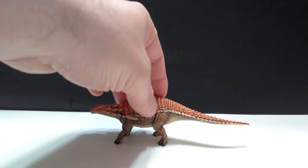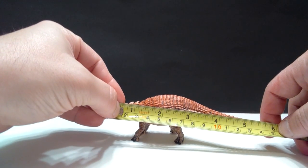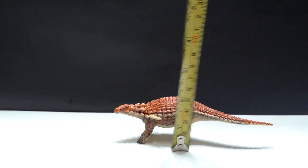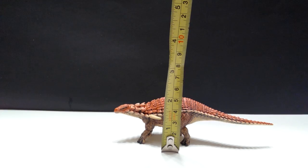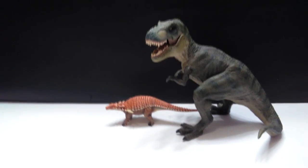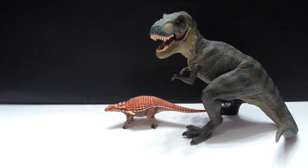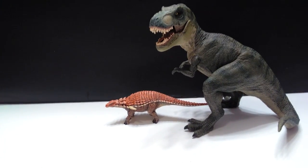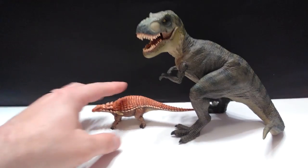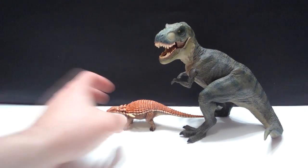As far as size goes, I did say that this is a standard figure, so it's a smaller figure, and you're looking at just under 6 inches or about 15 centimeters, and for a height, about 2 inches or about 5 centimeters. For a size comparison, there is the much larger Papo Rex, again giving you a good idea of how small the standard range is by Collecta, but just how incredibly well done they are considering the sheer amount of sculpt and detail, not to mention beautiful paint application on this figure. For its size, it is very impressive.